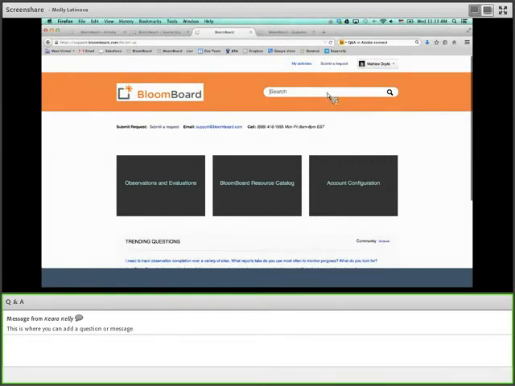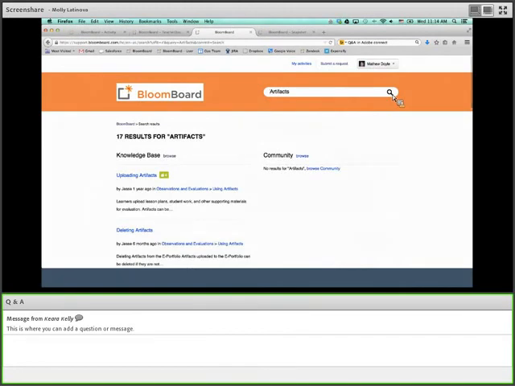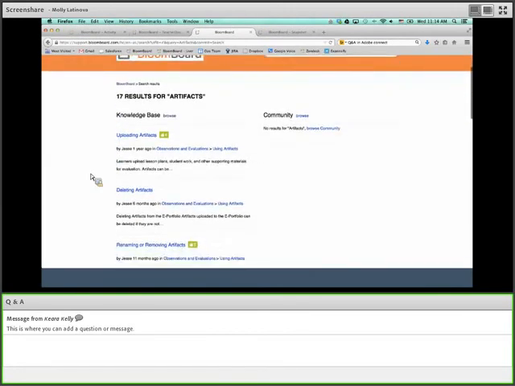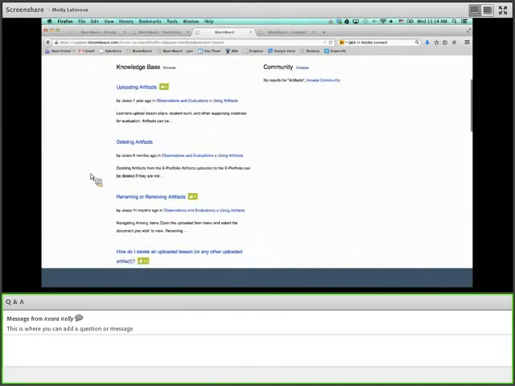The best way to find what you're looking for is to just type in a search. So I'll type in the term artifacts, click search, and it takes me to a lot of articles and documents that will be really helpful for figuring out how to, for example, upload artifacts. I'm going to click on this one to see what it looks like.